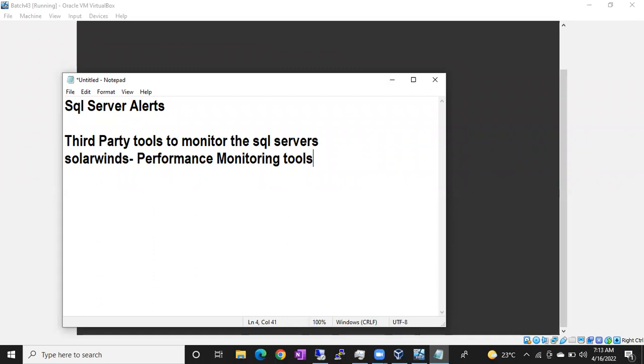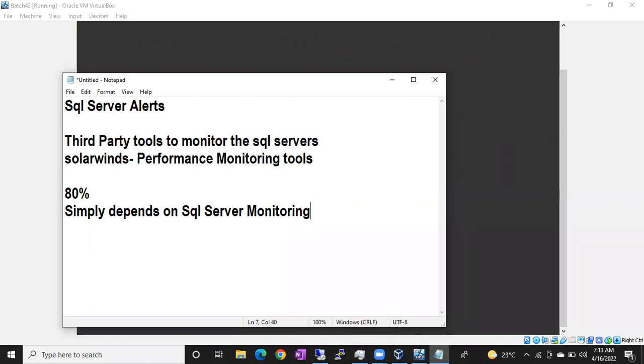But we don't use any. Usually, 80% of people don't use any third-party tools. They simply depend on SQL Server monitoring tools only. That is called native monitoring. If you are doing anything using SQL Server, that is native.